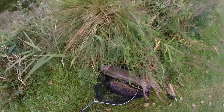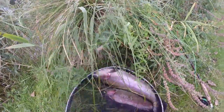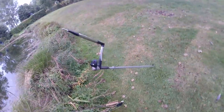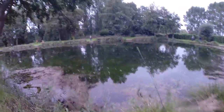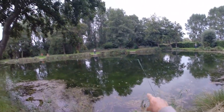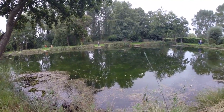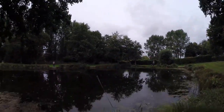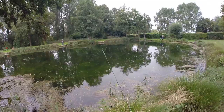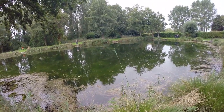That's a nice fish. Ooh, I've got to load these puppies up now. Look at the size of that one. That is a big fish. And the rain's starting to come in now. The light is actually quite good for seeing across on this side. There's a fish down there. Good light. I think because the cloud up here is even now, and it's not white cloud. The worst thing is white cloud. But at least if it's dark cloud, you can get a bit of shadow line as well.